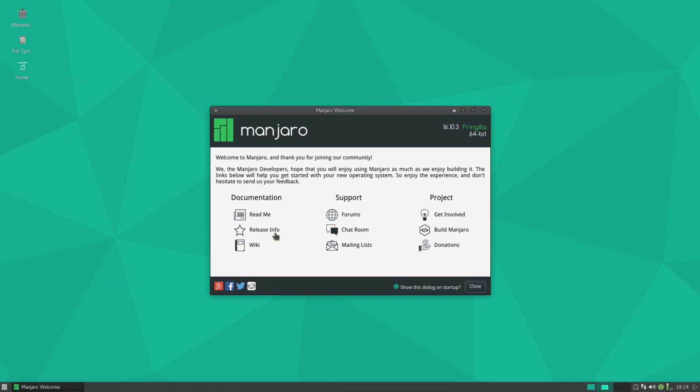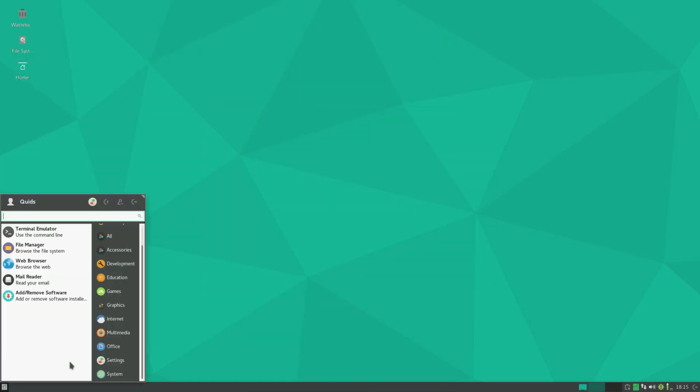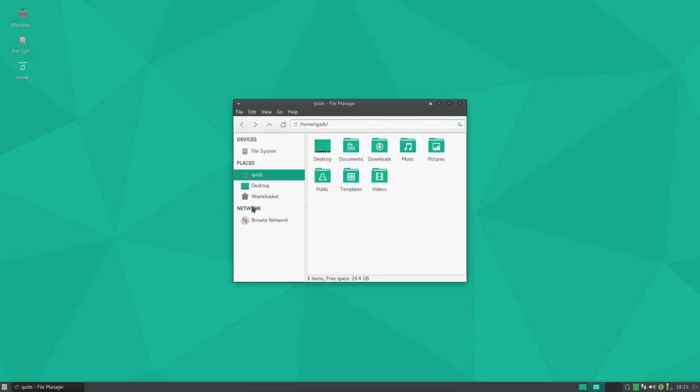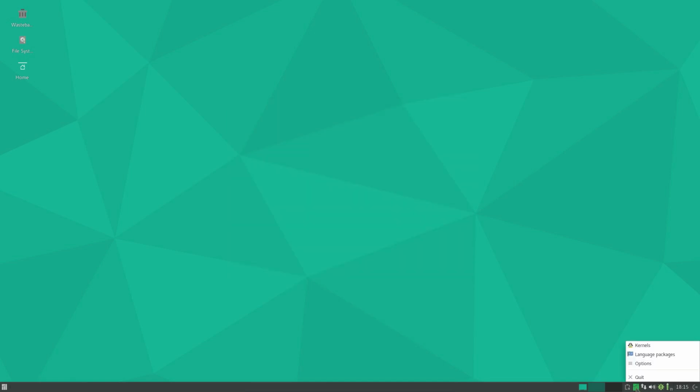Manjaro comes in a few different desktop flavours. I am focusing on the XFCE variant here. I rather like the theming they have done with the green, white and black colour scheme. They have made a lightweight desktop appear nice and modern. The hardware recognition in Manjaro is very good.